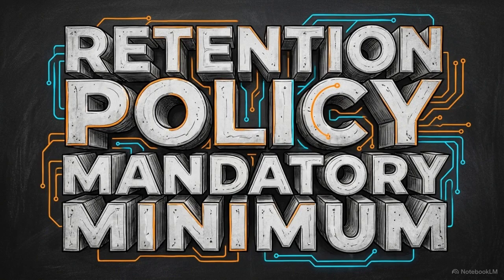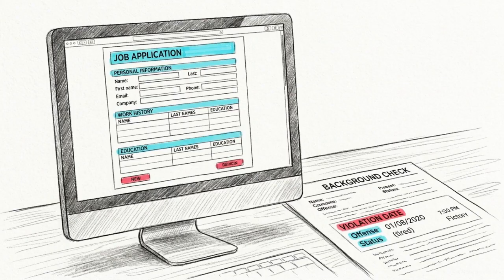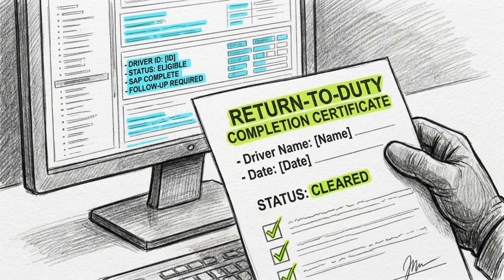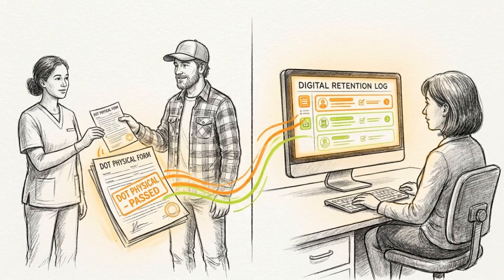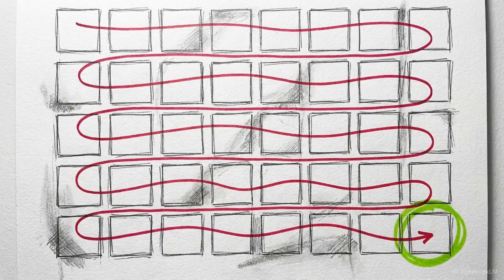The FMCSA mandate is absolute. Entries remain visible for 5 years or until return to duty is successfully completed, whichever comes later. This means a historical violation from 3 or 4 years ago will still surface on a modern job application, even if you satisfied every requirement shortly after it happened. Understanding this mathematical timeline is critical. It decouples the physical act of resolving a violation from the persistence of its regulatory footprint. You are not fully clear until that 5-year mark is crossed.